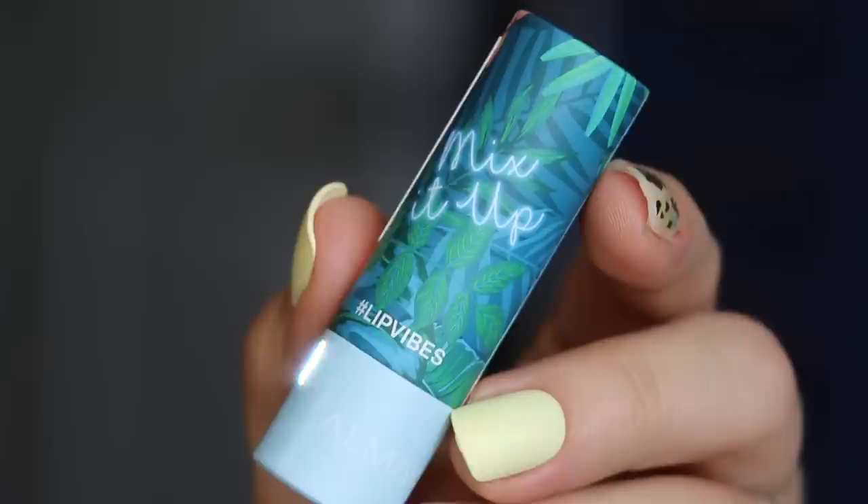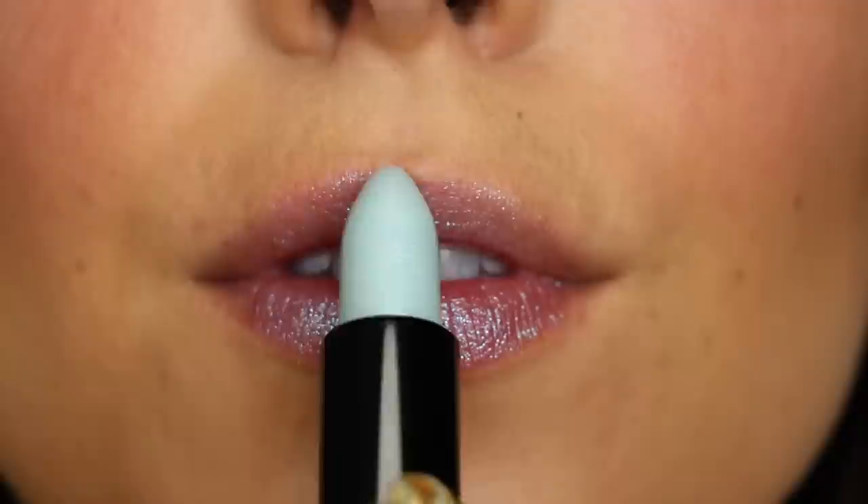Then there's also a gorgeous cool counterpart called Mix It Up that comes in blue packaging. As you might guess, it has a blue shift to it, but it also has an iridescent purpley bluish lavender shift to it, which is absolutely gorgeous. This makes a little more of a statement on the lips because blue isn't always a color you'll find naturally on your lips. Adding just a touch of it in the center of your lips is stunning and eye-catching. You could build it up for fun iridescent purpley blue lips or layer it over your everyday lip color if you want to tone it down.